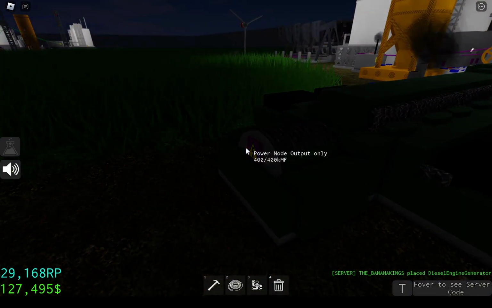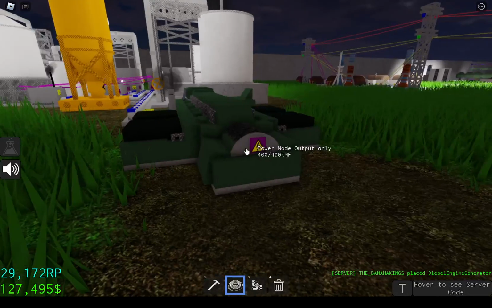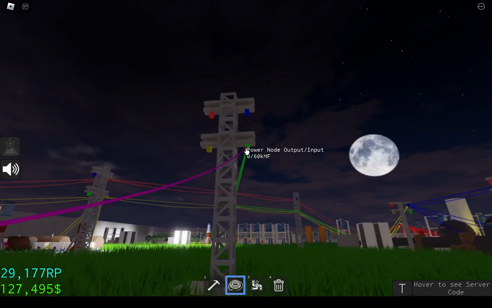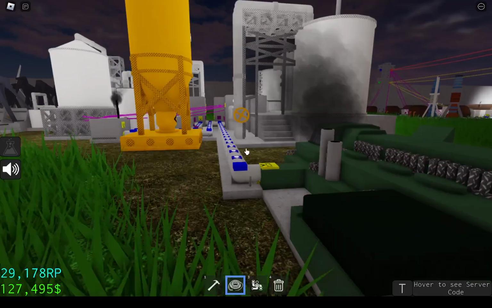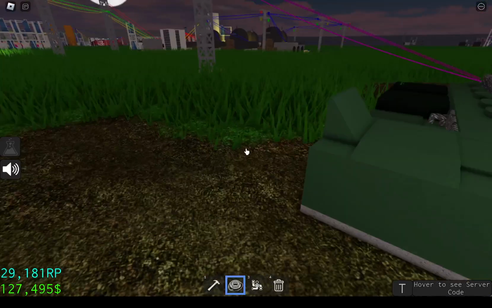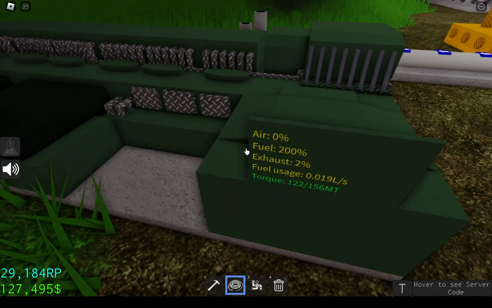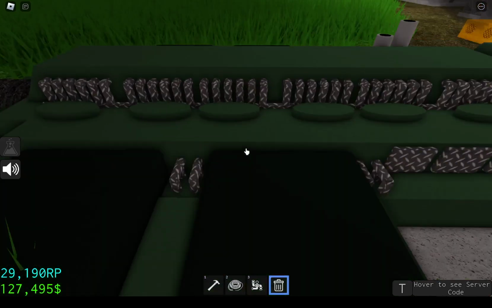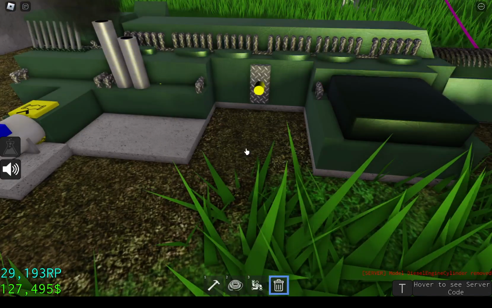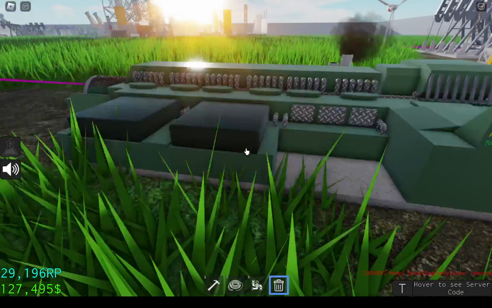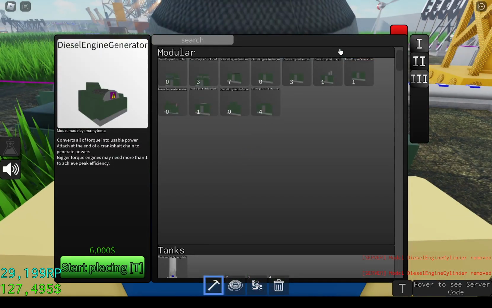So now you have this, you can see it'll start producing power. Actually, it'll start producing a lot of power. We're just going to go ahead and connect this to here so you can start using the power. You can hear it starting to choke. That's probably because right now it has not enough air. You can actually fix that real quick by adding more air. You can remove some of the torque for not using it.